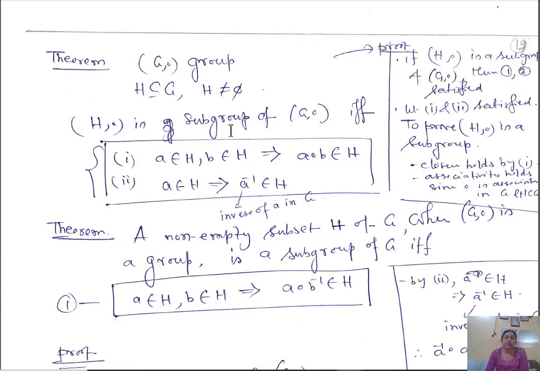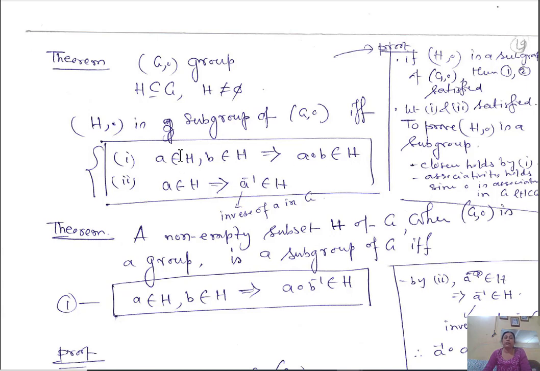Just if you say it is a subgroup, then immediately it follows. It is an if and only if condition, right? So if it is a subgroup, you can immediately argue this holds. If this is a subgroup of (G, ∘), then a, b belongs to H implies a ∘ b belongs to H, and a belongs to H implies a inverse belongs to H. Already this is established. Okay, so if this is a subgroup, then these two conditions hold.